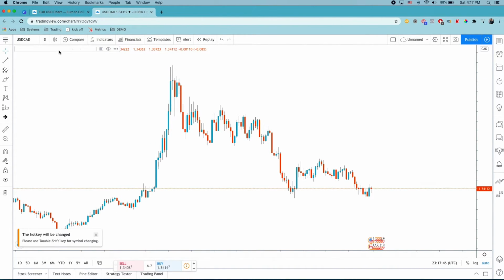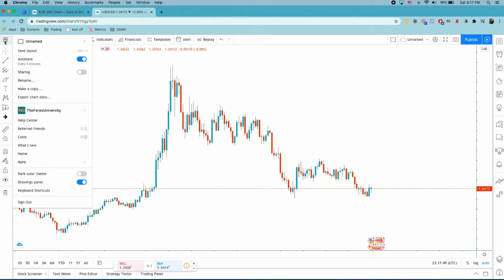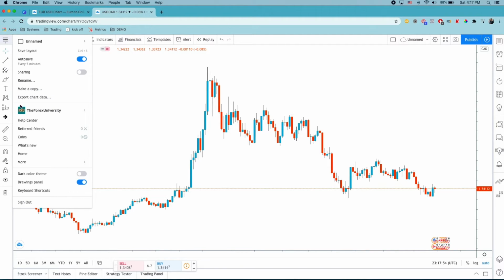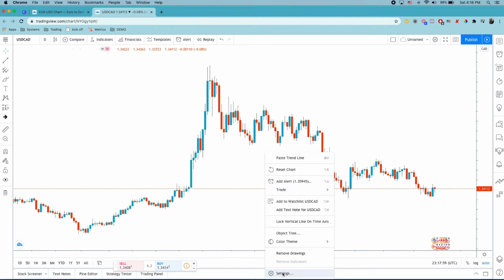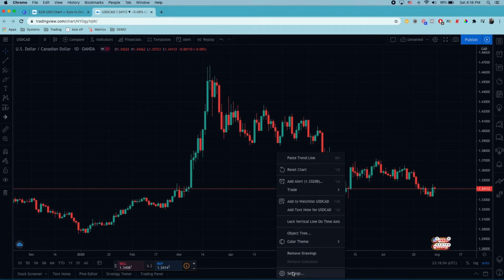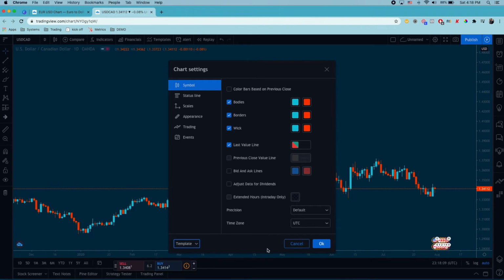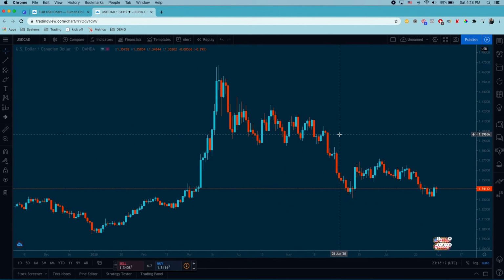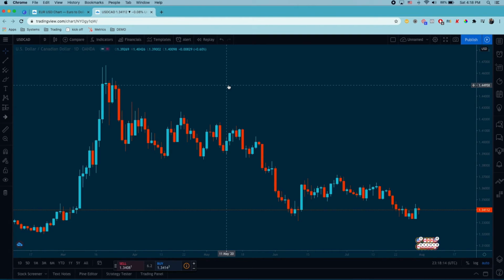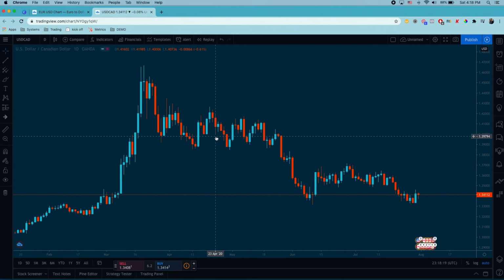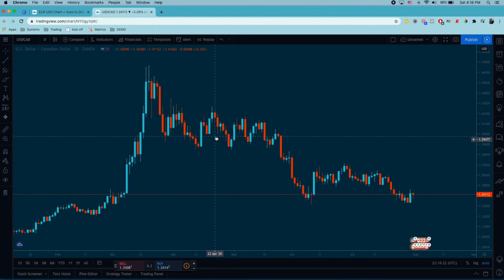Another cool thing is, let's say for instance, you want to save the look and feel of your layout. Okay, if you just go over here, you can save it, save layout. But if you just right click your mouse, you can go to the color theme. You can do a dark theme right here, or you can actually customize your settings as well. So I created a template. I just did FXU colors. And then I have this bright orange and teal blue vibe going. It's easier on the eyes, especially at nighttime when I'm not trying to squint too much anymore.